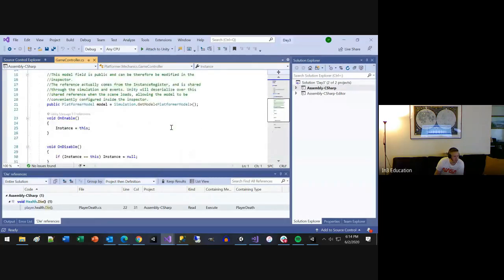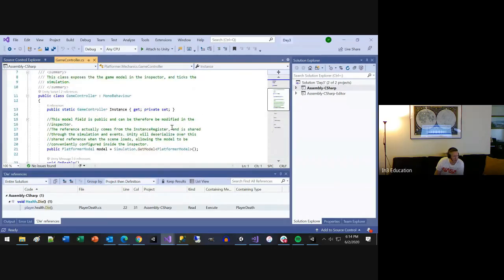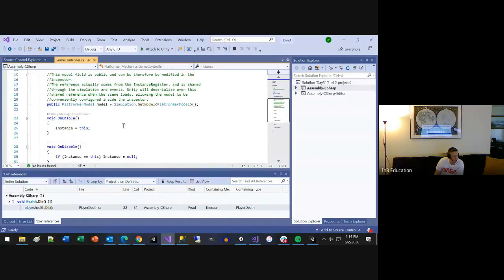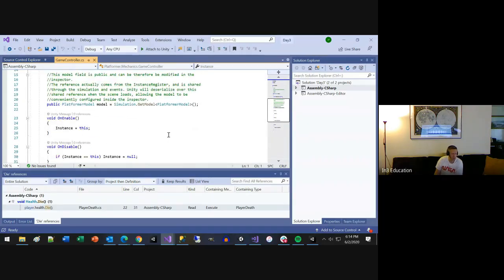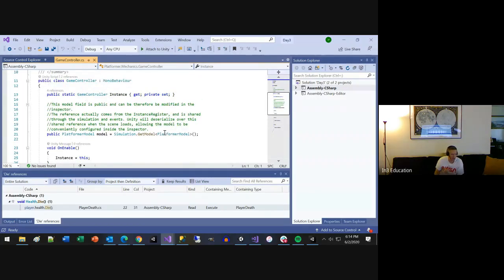And you can see here, it looks like they're using a singleton type deal. If you're familiar with different programming patterns, singleton is basically a pattern that ensures that you only have one game controller. Yeah, singletons are useful. In our Space World game, we've got a singleton called menu controller that keeps track of all of the menus.